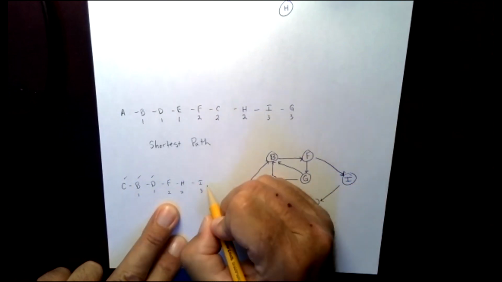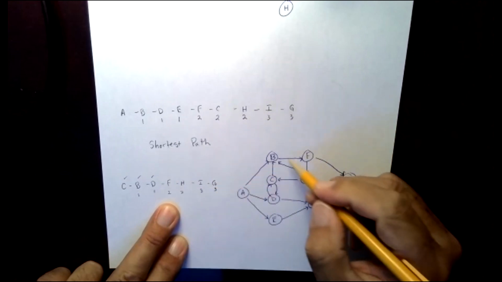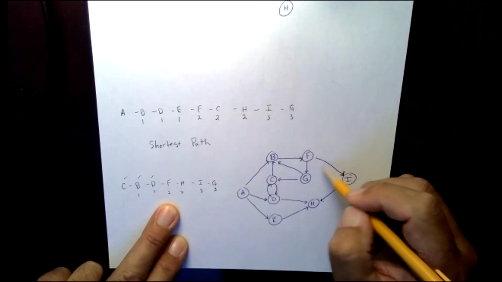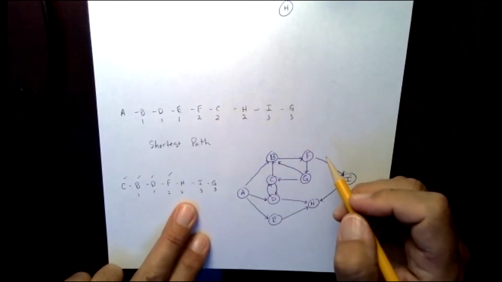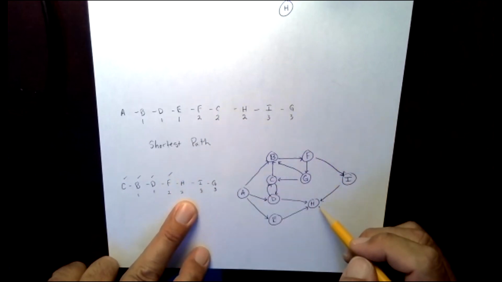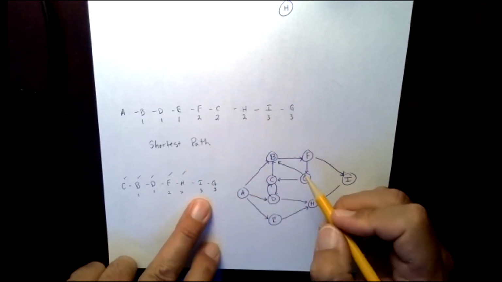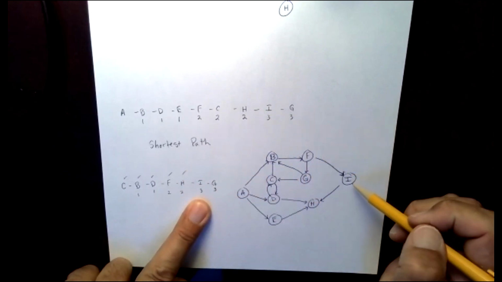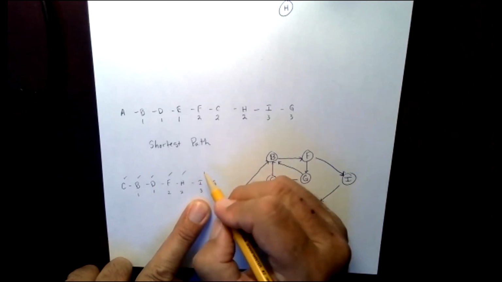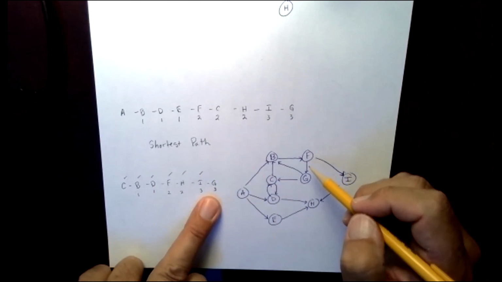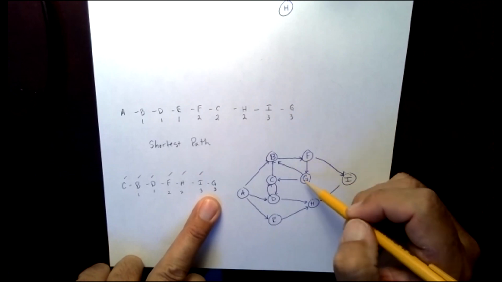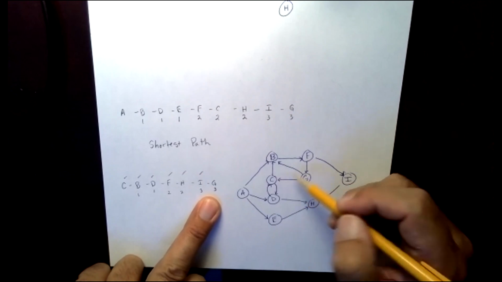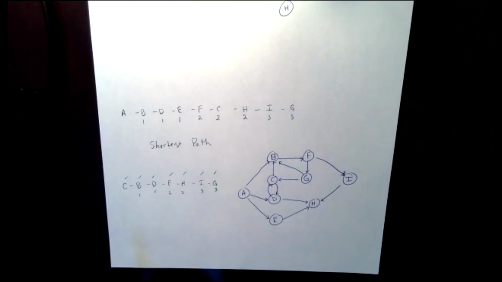And F goes to G. Its shortest path is going to be 3. And that's it for F. It only has two going out of it. H has nothing going out of it. I has one going out of it, which is H, and I've already taken care of that. G goes to B, which I'm okay with. G goes to C, which I'm okay with. So I'm done. So C can only get to the 2, 4, 6 nodes. C does not get to A, and C does not get to E.